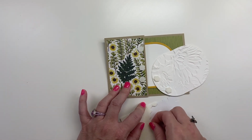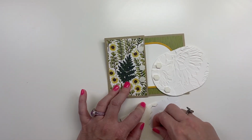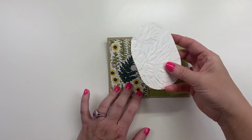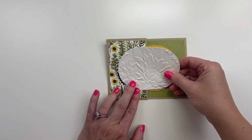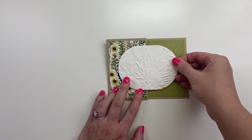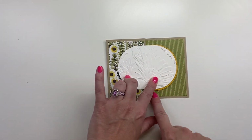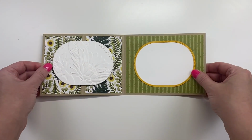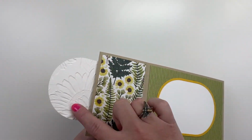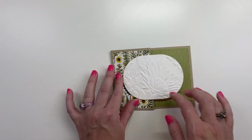I'll just give them maybe 3 here. And then we probably need one in the middle, so I'll just go ahead and add one more up on here. And then it makes it really easy, so we're just going to, like I said, line this up so that it still has that beautiful crushed curry border showing. And so then when it opens, it flips around, right? We don't want any dimensionals on this side, which is why I put them on the base.